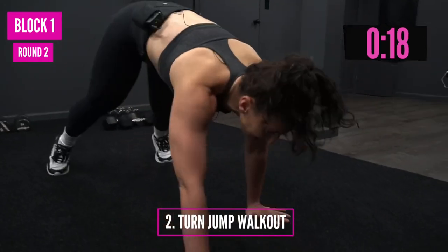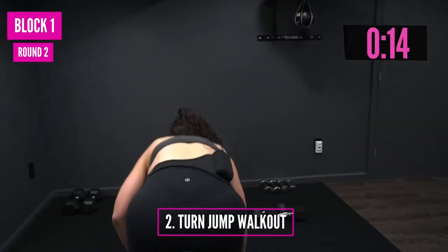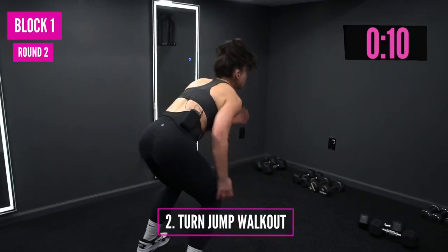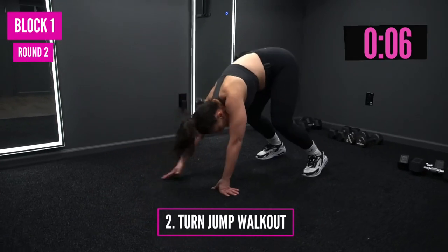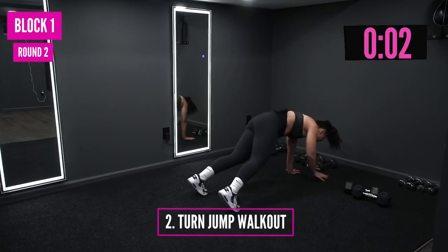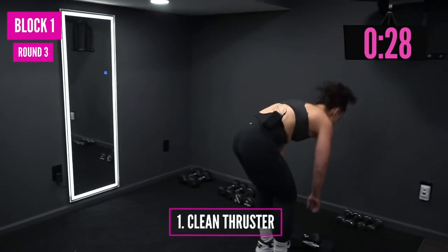Oh man, what did I get myself into today? Let's go, 15 seconds left. This should skyrocket your heart rate. Heart rate should be high. After this little burst, we've got 1 more set, and then we'll move on to the second block. 3, 2, 1. Grab those weights.